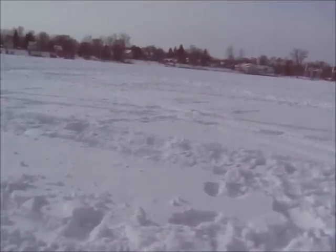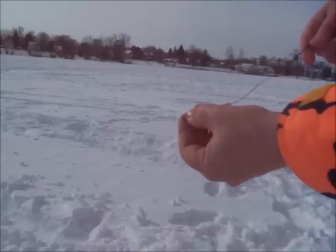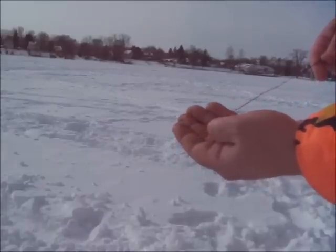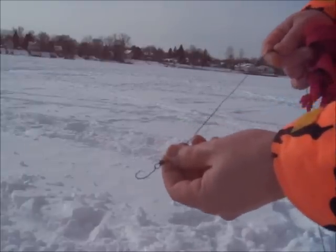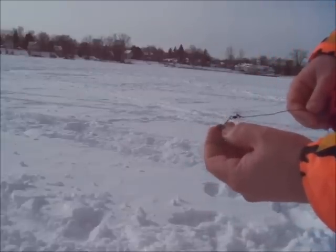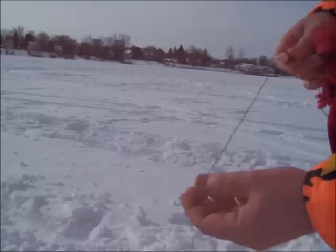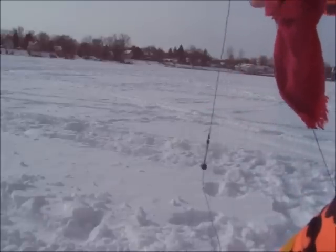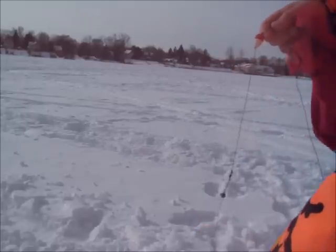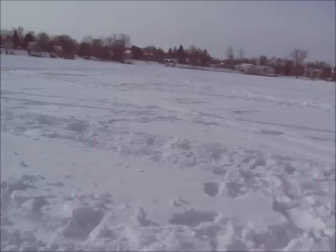let's see here. I just use a small, regular hook, not a treble hook. I think that's maybe a number 4 or number 6, not very big, with a black, thin black steel leader, right around a quarter ounce sinker, just to keep the minnow down. And then up above the leader, I put one of these little tip up bobbers on it, and the bobber and the sinker combo keeps the minnow sitting upright. That way, even if he's dead, he'll still work for bait. And that's it. That's all you need to catch pike.